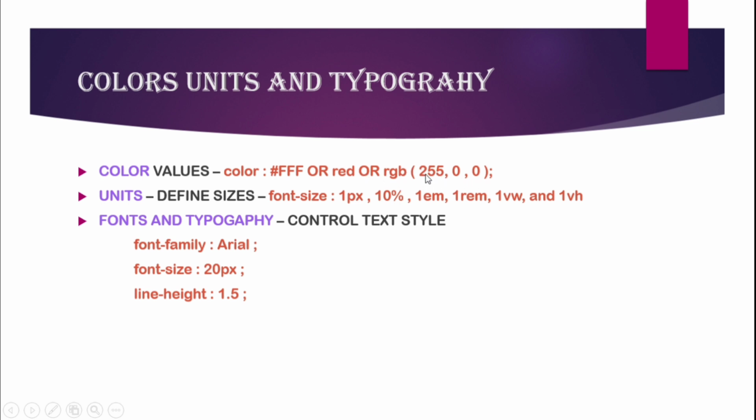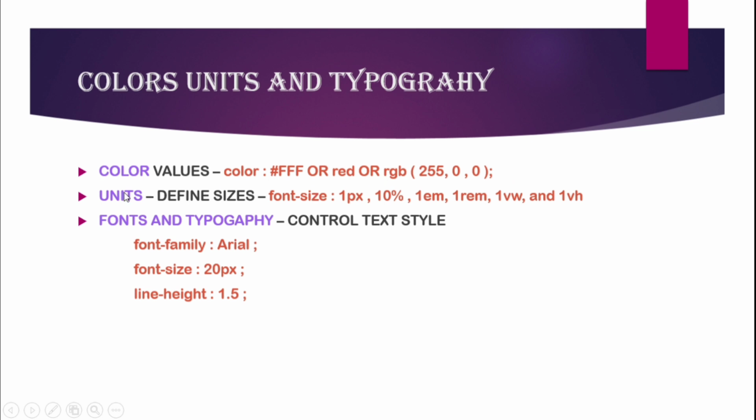RGB is what we used in olden times, but recently we are mostly using hash codes, or we directly mention the name of that particular color. RGB is also used, which is 255, 255, 255, which mentions the white color. And by changing the values here, like 255, then 200, then 150, it will create one color. So that is how you can use the colors. Three ways that you can add colors: by using the hexacode, by directly mentioning the name of the color, or by using RGB, red, green, blue color.